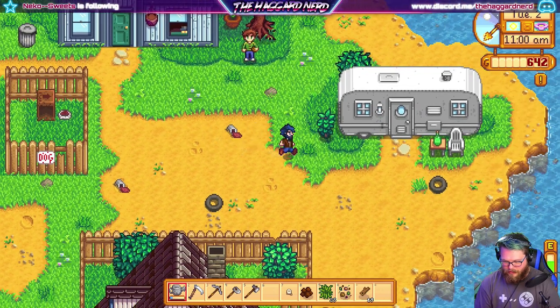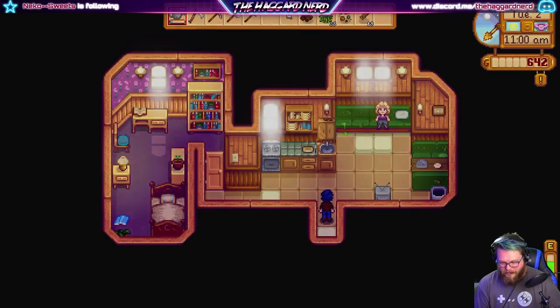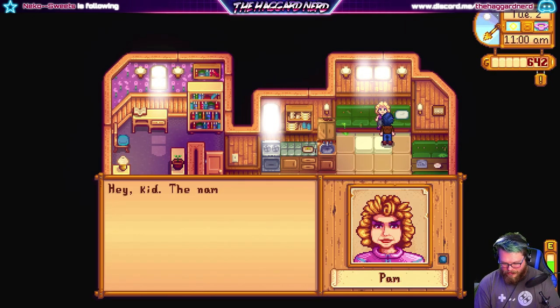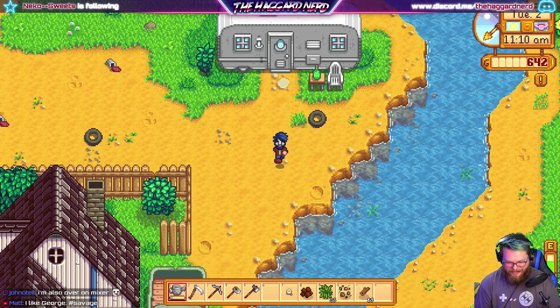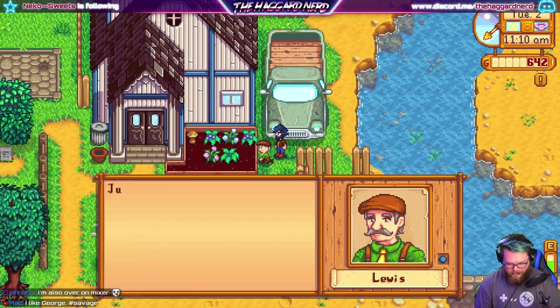See, we got a trailer here. Let's go. Is that alcohol outside? Uh-oh. Okay. Hello. Pam. Oh. Hey, kid. Name's Pam. Good enough. Alright. There's a dude here. Is that? Oh, that's Lewis.